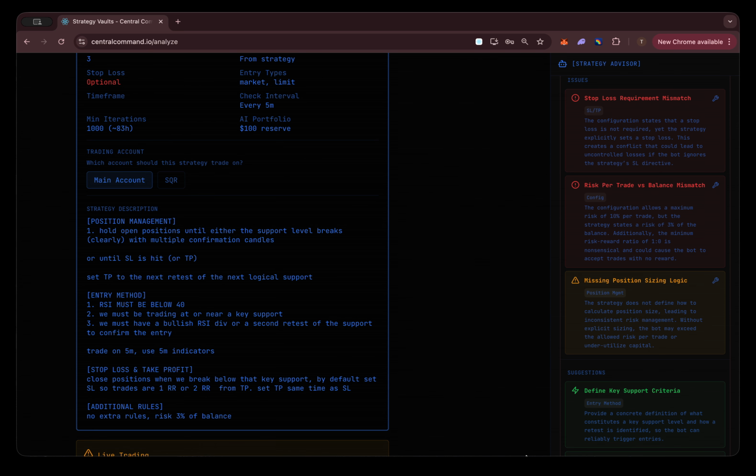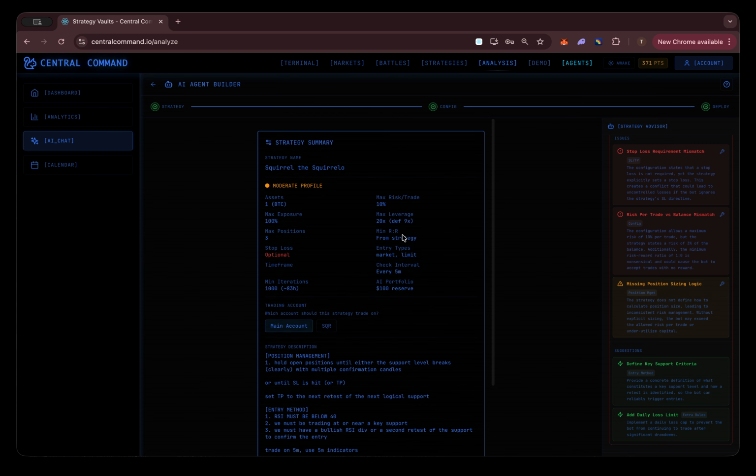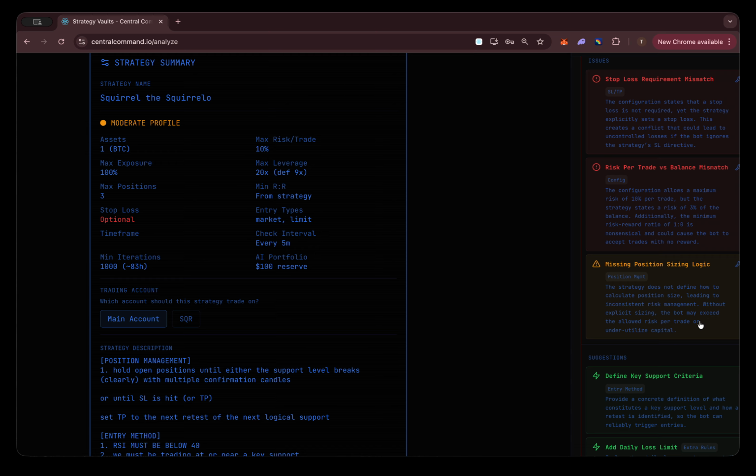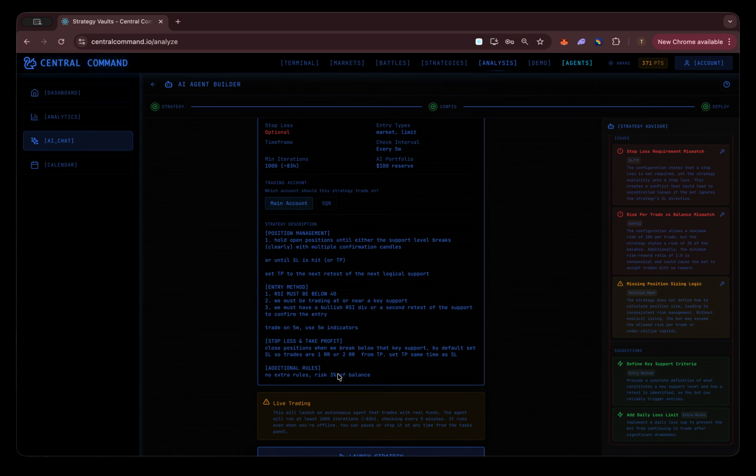But it's probably not wrong if it will just use the 3% anyway, right? So stuff like that with the errors is what I would say. This one says does not define position sizing logic. Doesn't really matter because we set a risk of 3% per trade. Daily loss limit, implement daily loss cap. Right? These are just suggestions. You don't have to implement these. Yeah. So hopefully that gives you guys an idea.